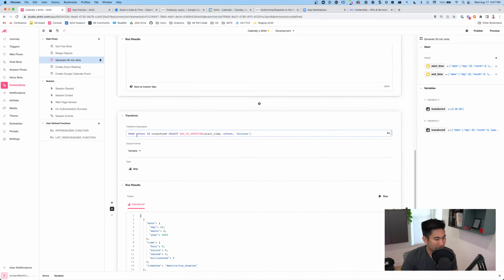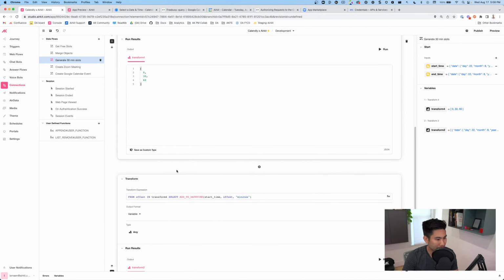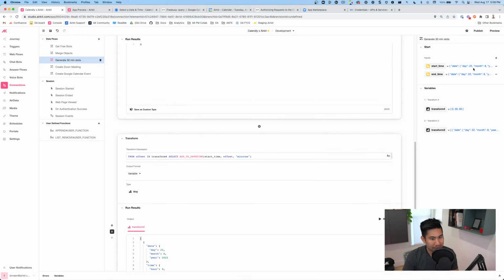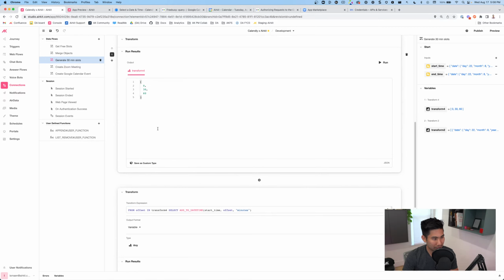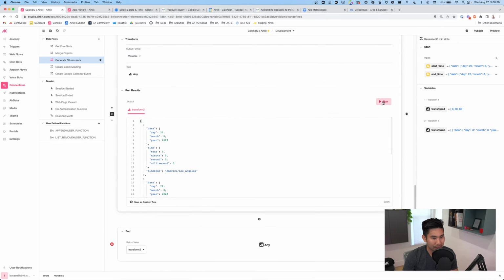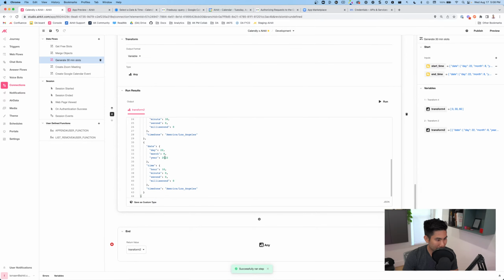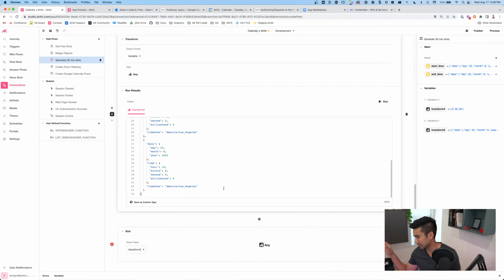So in this one, we are looping through this array and adding the start time to these values, so 0, 30, and 60. So you can see here I've got 9, 9:30, 10 o'clock, and that's pretty much it, because 10:30 actually isn't a valid one.